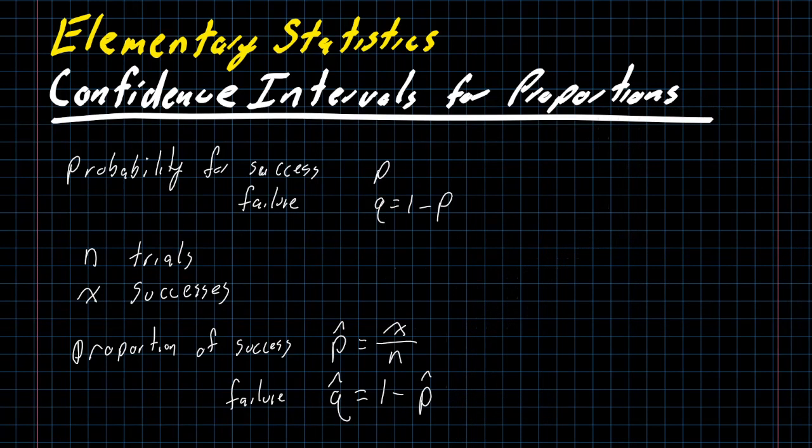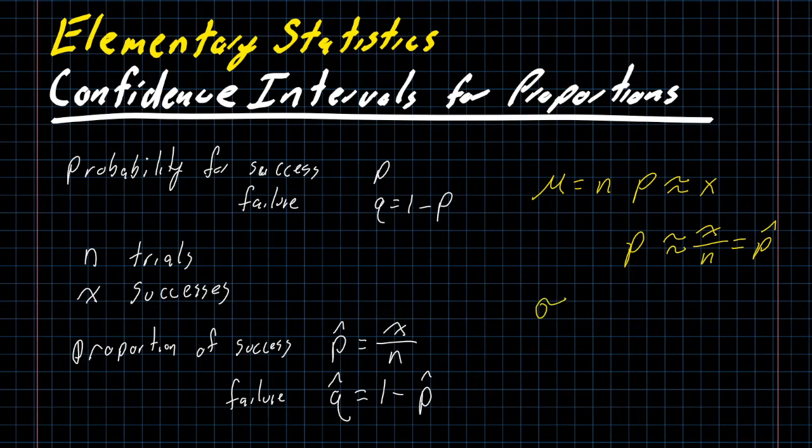I know that the expected value or the population mean for successes is the number of trials times the probability. So that is approximately my value of X. And I know that if I take X and divide by N, I get P hat. So yes, mathematically we can say that the proportion of success P hat is a good estimator for the probability of success.